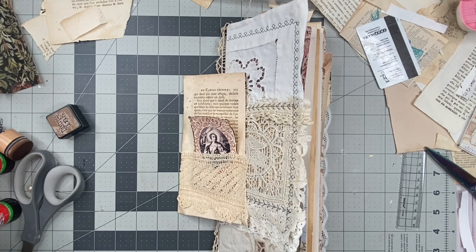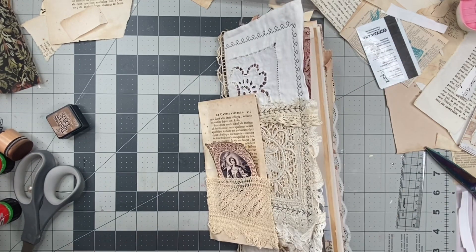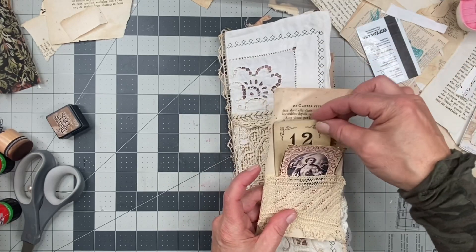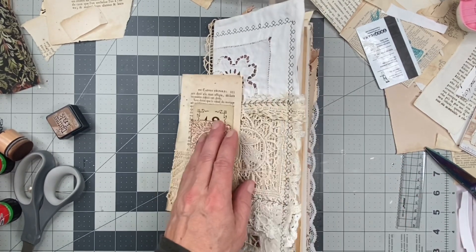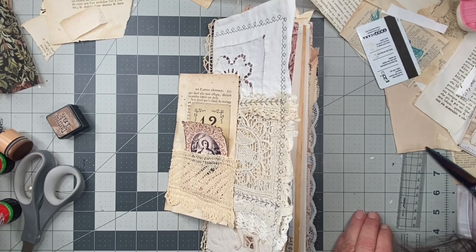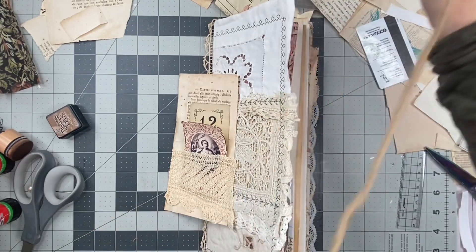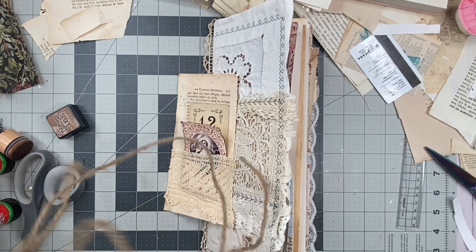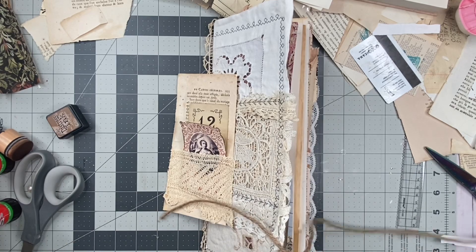Let me just see. I want the number 12 in there. Put it in there too. Put this in here — I like it. And then. I have some twine here. I'm trying to see which one is the better piece. I think it's this one. Maybe we'll tie it up with some twine. Maybe I'm not like that.